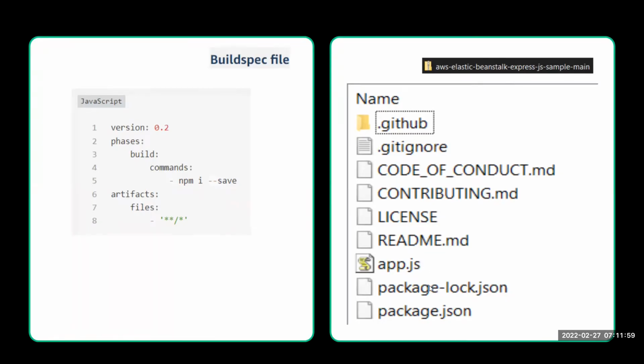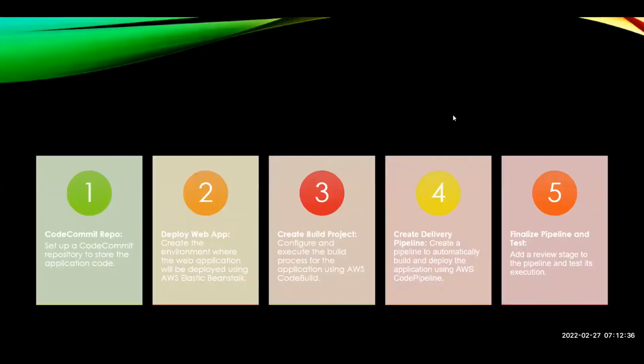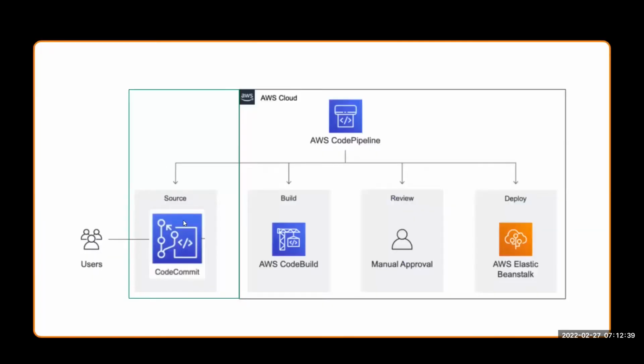So we just want this complete change to be committed first in the CodeCommit repository. We can download this zip file to our local machine. And then we have this buildspec file, which we need to use for building purposes. We can just copy and paste this small code so that it is able to build that particular code, whatever we are going to commit. So this is the actual code, and the buildspec will build this code, and then it will deploy in the pipeline. So these are the 2 things we need to take care of. First, we need to create one repository. So I'm going back here so that we follow the step-by-step approach.